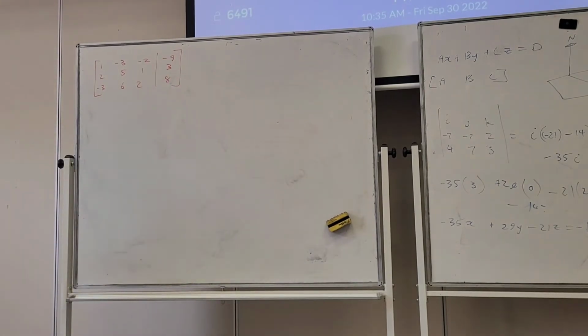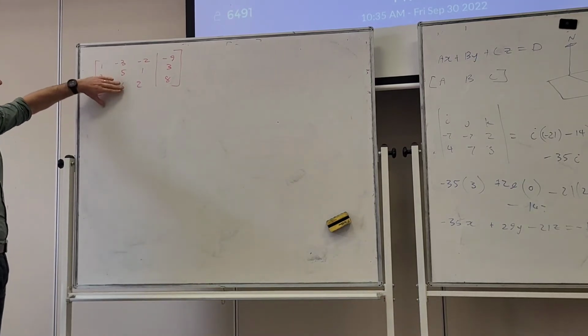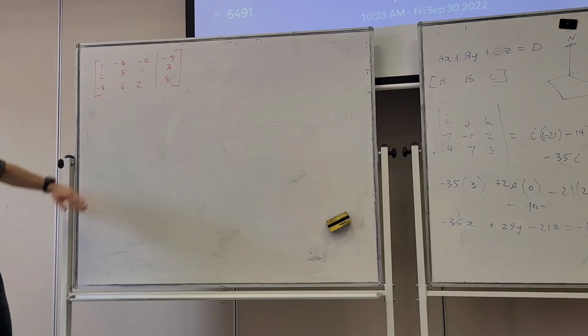Alright, so there it is as an augmented matrix. And let's try and reduce it to, what do we call it? Row echelon form. Right, so we're trying to get zeros here, here, and here. We're trying to get zeros in those positions so that we can see if there is a unique solution or see what kind of solution there is.